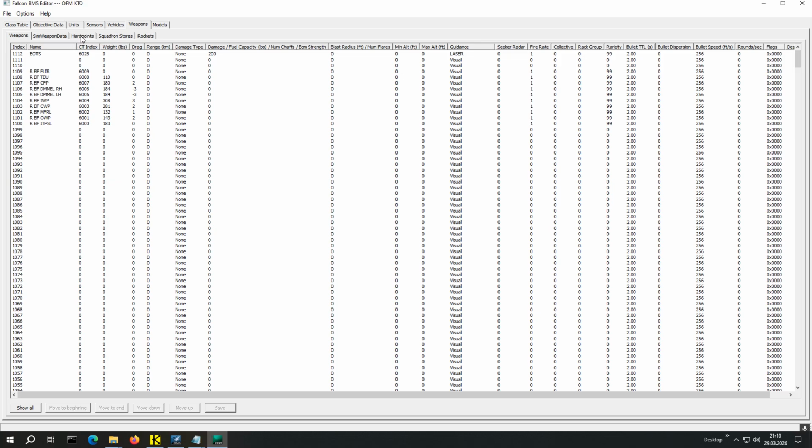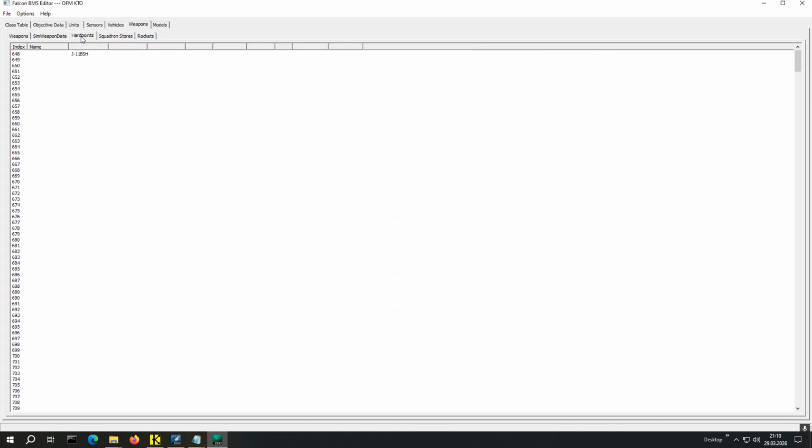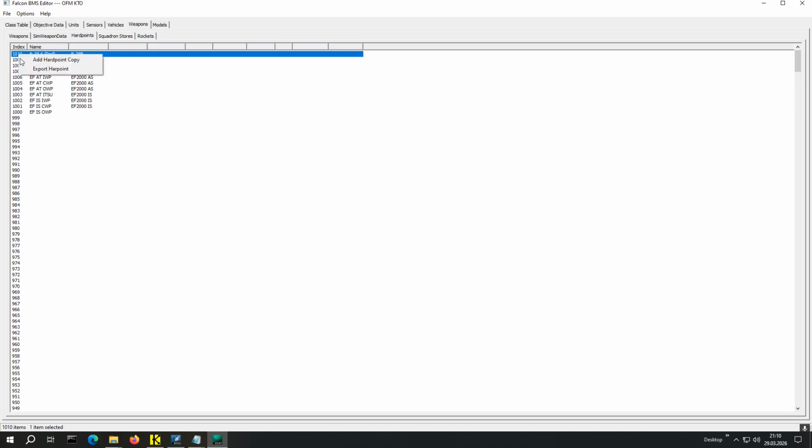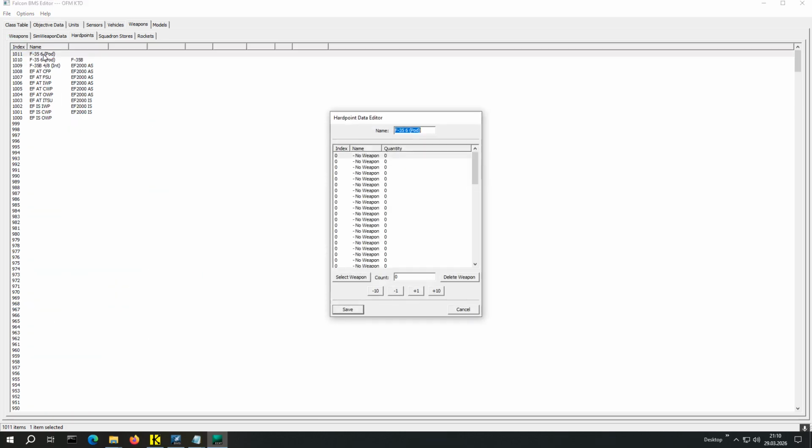So under weapons primary tab, hardpoints subtab, let's simply create a copy. This station has no particular stores at the moment. We call it simply EOTS.